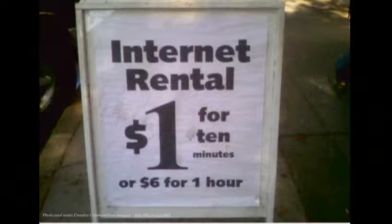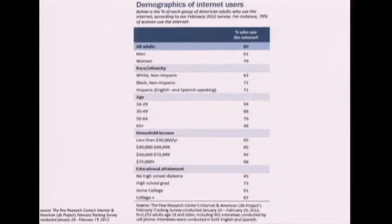All right. So how do we use the internet today? It does vary a little bit by age. It varies a little bit by income. And it can vary a little bit based on ethnic background. If you look at the individuals that are using the internet, and this is information from Pew Internet Trust, you'll see that of all people that are using the internet, about 81% of men are using it. Of the people using the internet, 79% women. A little bit more white, non-Hispanic. Pretty much split evenly between black, non-Hispanic, and Hispanic.